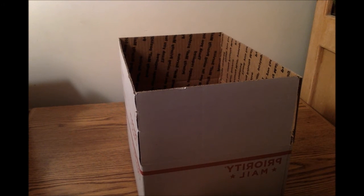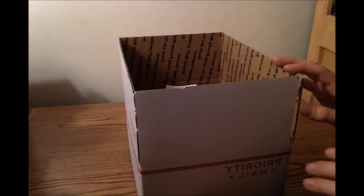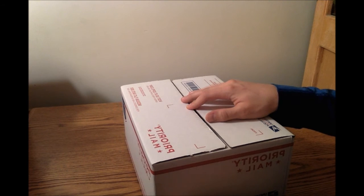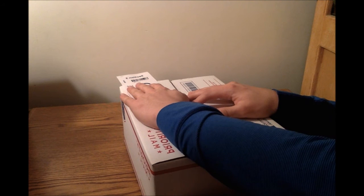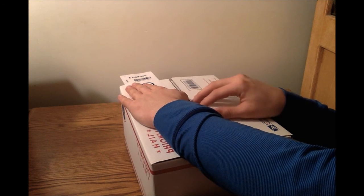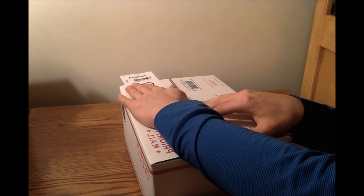Then you put, like I said, section 2, your claim description, which tells them who you are and where you're from. You need to put that on the inside of the box. It's important that you do that. And then, obviously, close it up. And then you're going to tape section 3 to the box. It tells them who you are, where you're from, and where it's going. And all you need to do after that is postage and stamps and whatever else, give it to them and ship it out, and it's on its way.